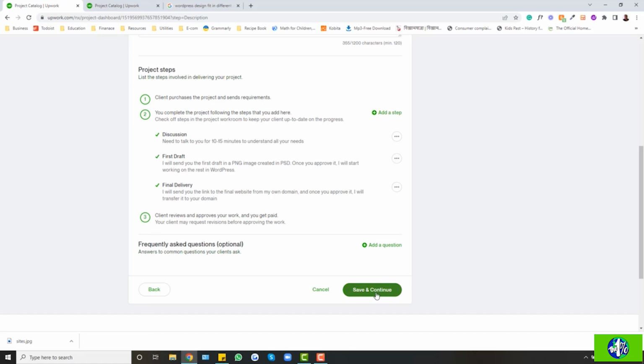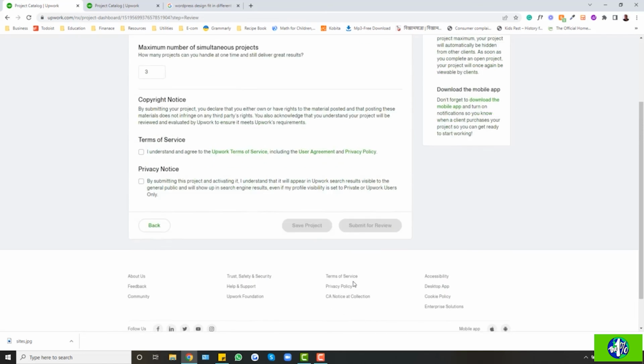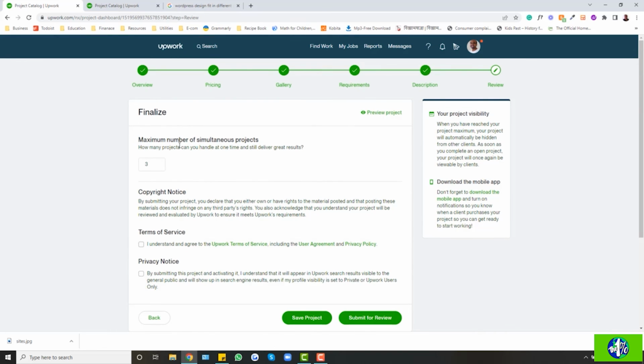Once you are done, then click save and continue. And the final section is maximum number of simultaneous projects. It means if your catalog is liked by so many people, and 10 people want to buy it at once, will you allow it?